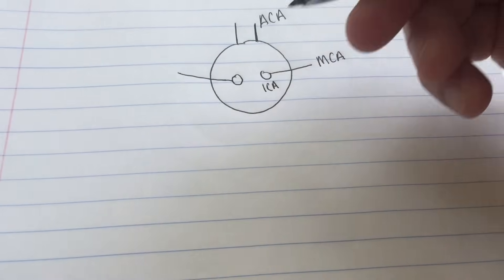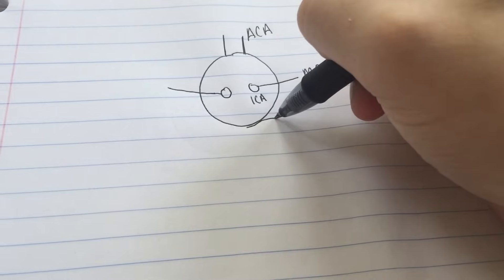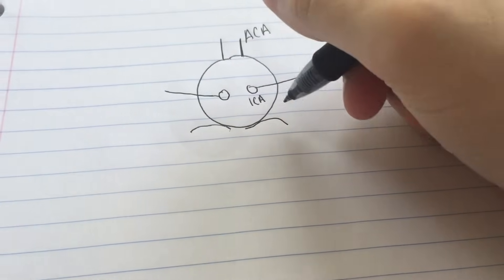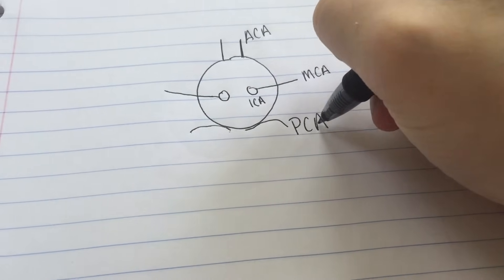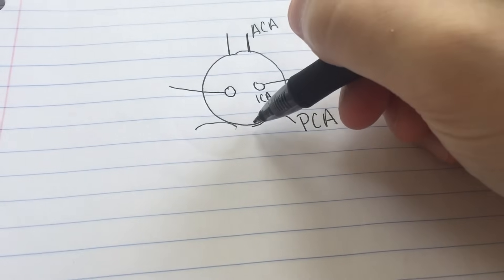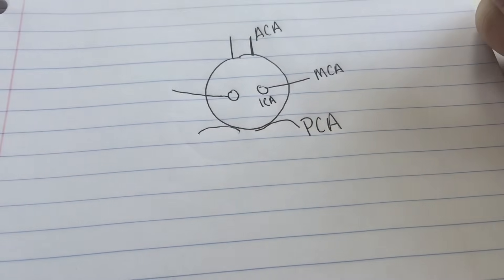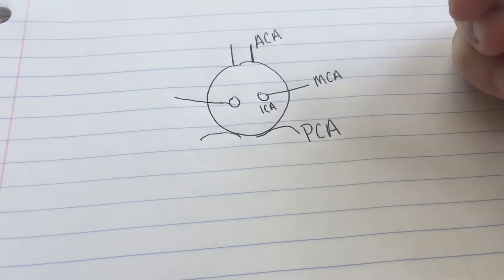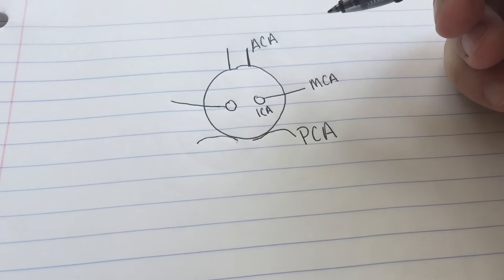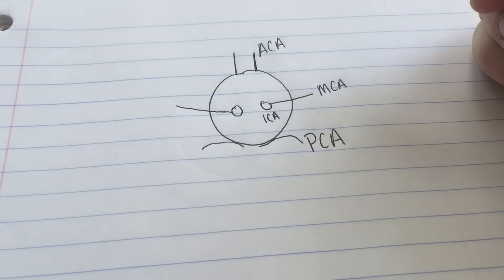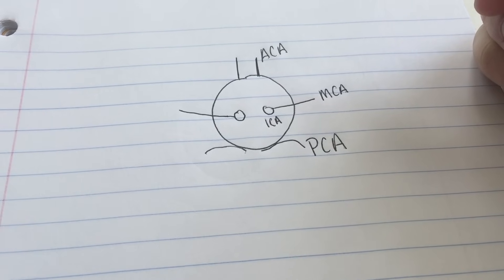The last one that you need to know is we're going to give him a little collar. And these are the posterior cerebral arteries, because when you wear a collar it kind of wraps around the back of your neck to the posterior portion of the cerebrum or touches the posterior part of your head. So the collar on our stick figure is the posterior cerebral artery.